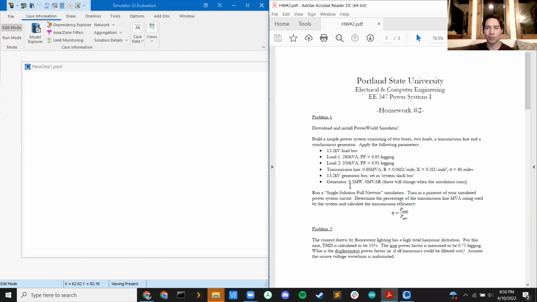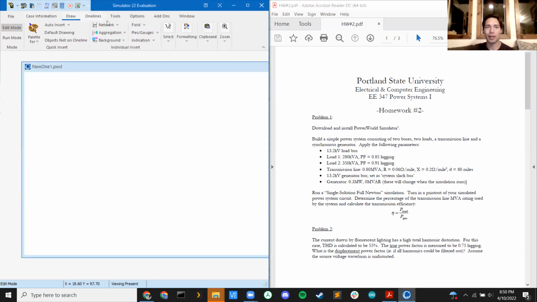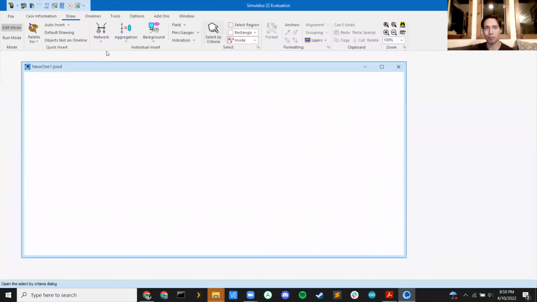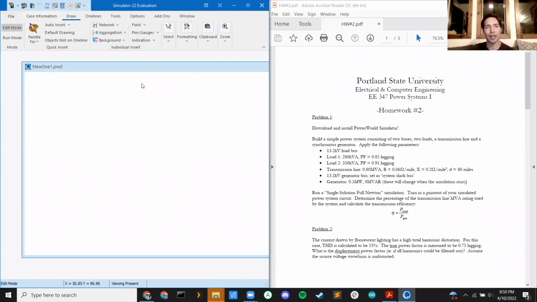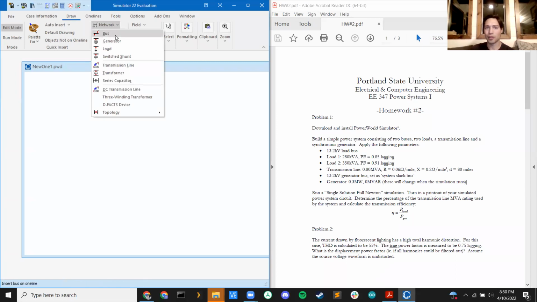So we always start with the generator when in PowerWorld. And before we can even put the generator, we're going to have to put the generator bus because it has to have something to attach to. So we have to make sure we're in edit mode, come over to Draw, and come here to Network. I am small screen, so the network's a little small, but it's this little symbol here. We're going to be spending all of our time in edit mode here at the Network. So go ahead and press Network.